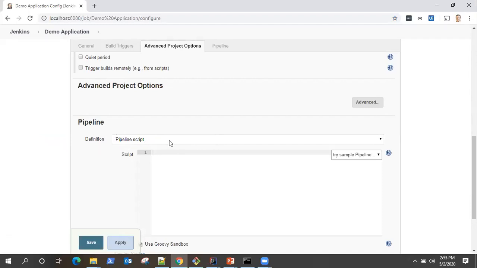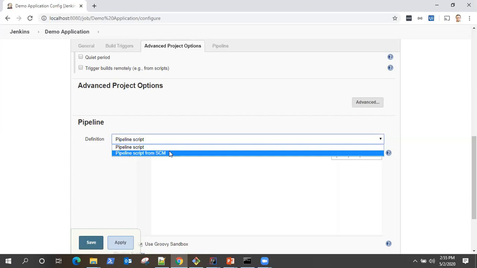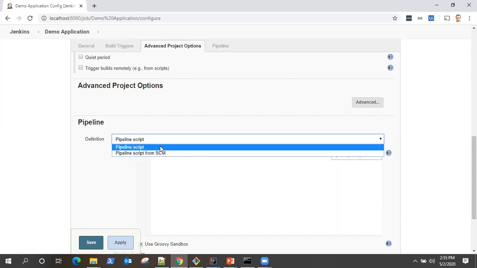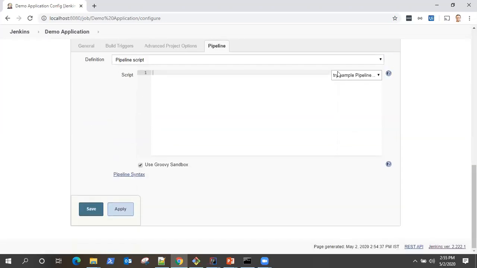In the definition, you'll see there are two options: pipeline script and pipeline script from SCM, which means you can directly use your script from a source code management tool like Git or GitHub. But I'm going to create it right here. So this is my script section. It is using a Groovy sandbox.